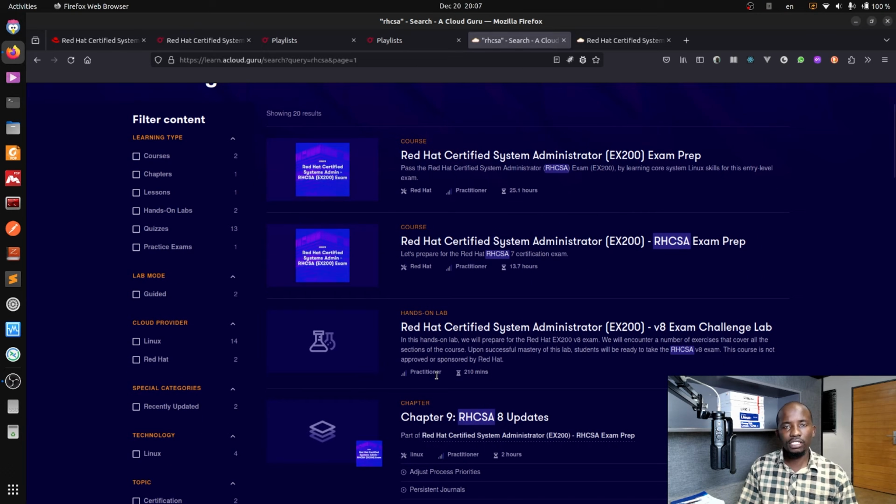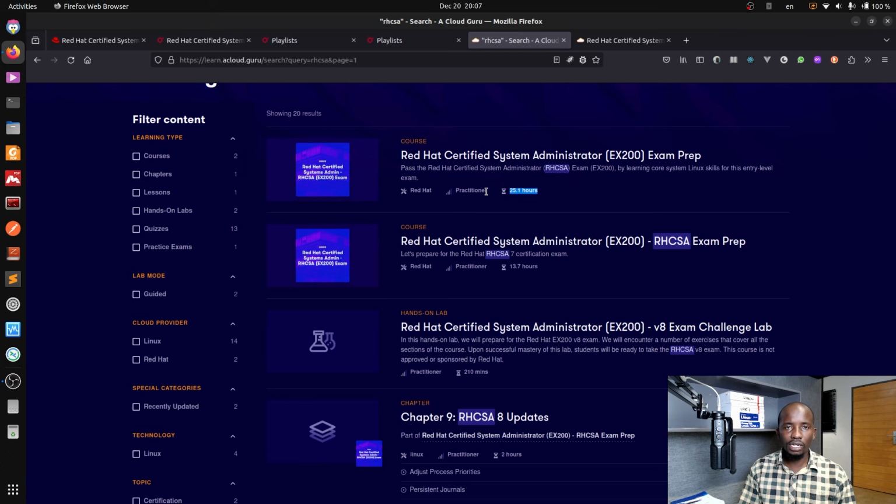As you can see, there is different content, and there is also a full course of 25 hours. That is a very long course which you can watch to learn different content around the same objective or the same exam. Actually, this version is a little bit old because it's targeting Red Hat version 8 instead of the latest, which is Red Hat version 9. But the content is still interesting. You can still learn new or different topics in that course.